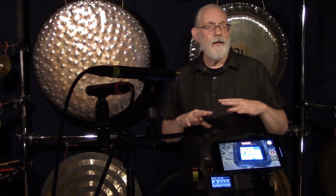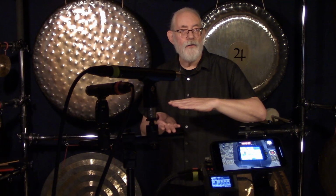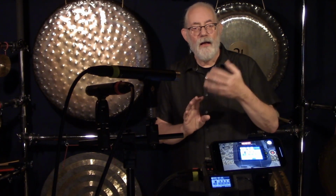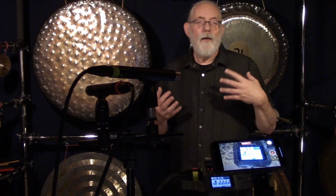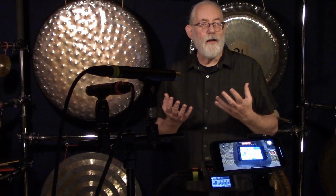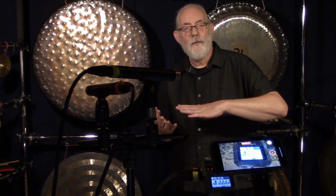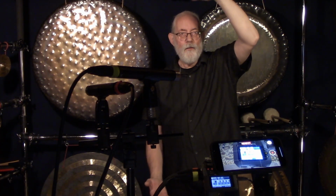The one problem that arises is if you record too low, then you will get a lot of noise when you bring this signal up. The noise floor will come up. That's where something like the Tascam X8 and the Zoom M4 and similar recorders that use what they call 32-bit float recording, which is a newer thing out there, really come in handy, because you cannot clip them. You can whisper really quiet like that and bring it up to a shout level and you're not going to bring up the noise level, because they record at a super wide dynamic range, whereas other stuff is not as wide. So newer technology like 32-bit float, check into that.